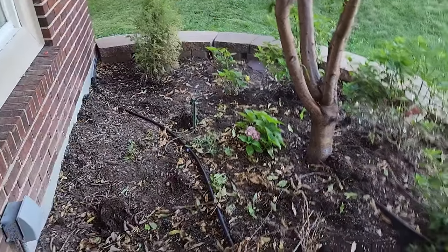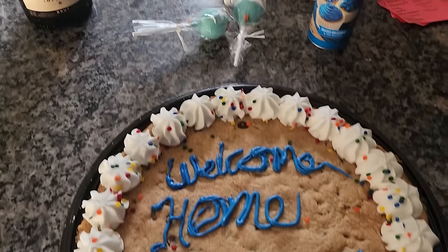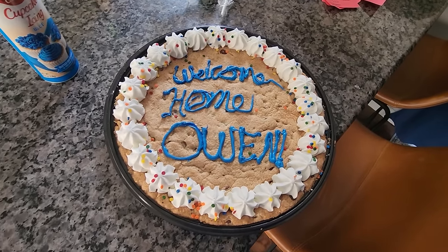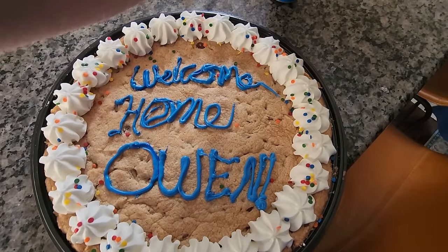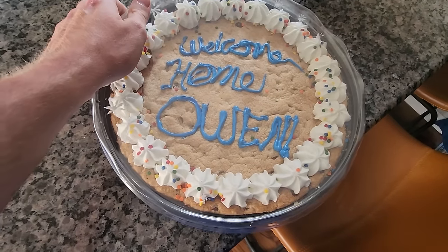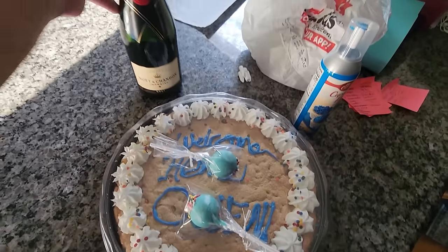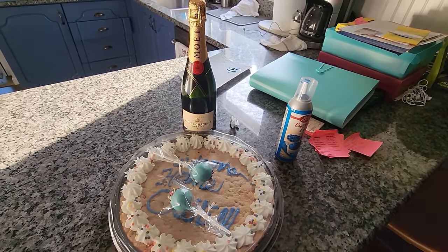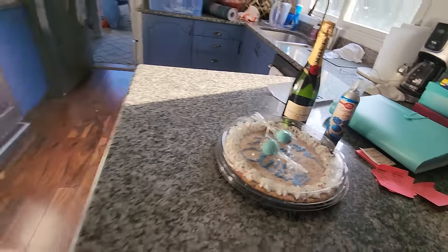Good. Drip. Up and running. Thank goodness, gonna be done with that saga. Okay, this isn't that bad. The Bakers weren't there, so I had to do the thing myself. Considering it's not whatever, they get the point. It's a cookie cake. They'll enjoy a cookie cake. A cookie cake, a couple of cake pops, some champagne, and I think that should do it. Oh, I meant to get orange juice. Oh well. I'll leave the icing there for them. I'm sure somebody will enjoy sucking the icing right out of that thing.